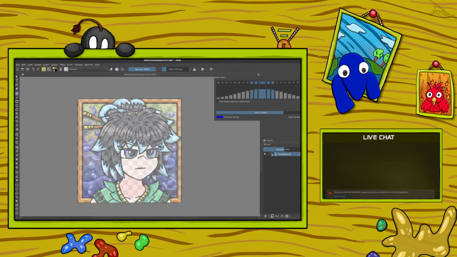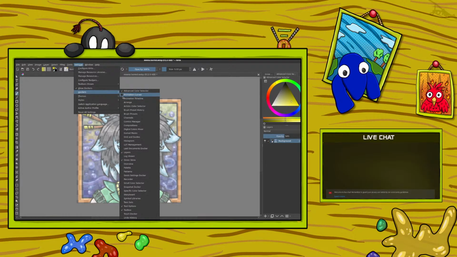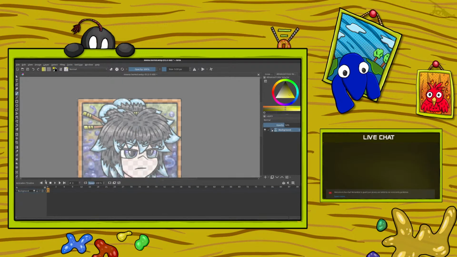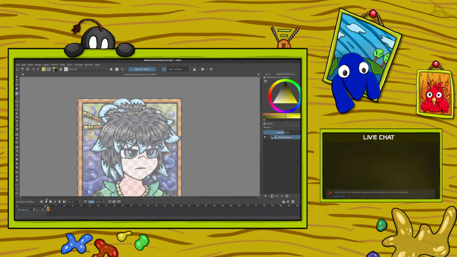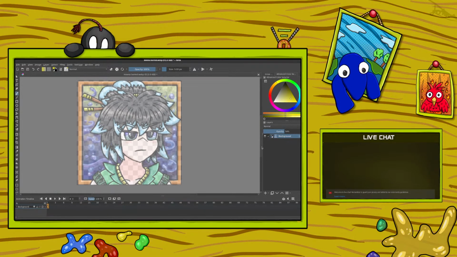So I'm going to be putting that in. I actually want to put that in there. There you go. Then the next docker we need is going to be the animation timeline, if I'm correct. Yes. All right. This needs to be a little bit down low, because I don't need to have all of it. I just want to have a little bit like that, maybe. Alright, so now we have the animation timeline.